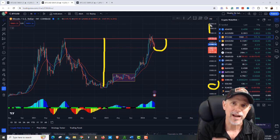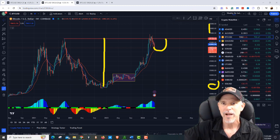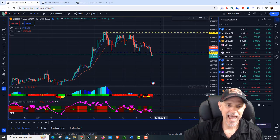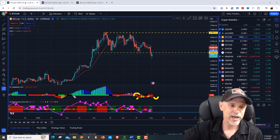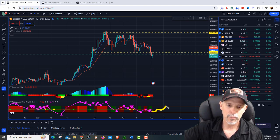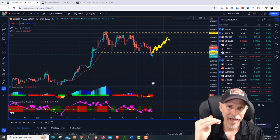If we can form that cup and handle and break across the top, I would expect Bitcoin to work its way up to 100,000 to 110,000. It'll probably bull flag its way to the top. What would really give me evidence of that happening is if this squeeze fires to the upside — we rotate from red to yellow, which tells me bearish momentum is weakening, then the red dot goes to a black dot and ultimately fires to green. We start to shift momentum on the Squeeze Pro, the Ready Aim Fire Pro works its way up, we get back inside that channel and ultimately break the all-time high. But more importantly, we've got to break and then hold that area as new support. If that happens, that 110,000 is definitely in the cards.